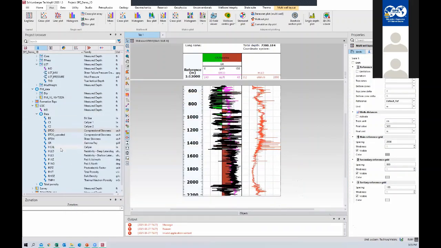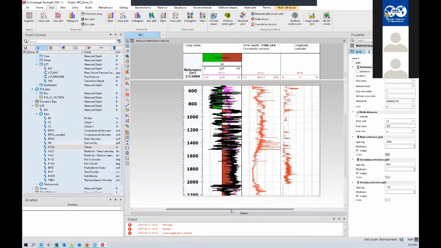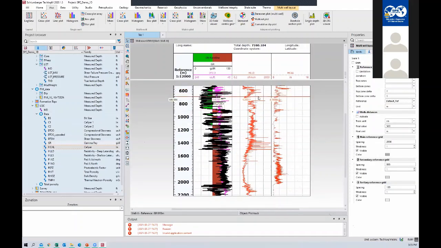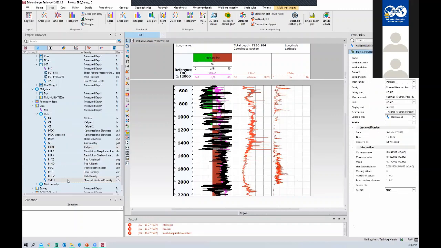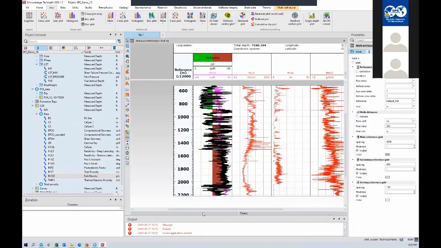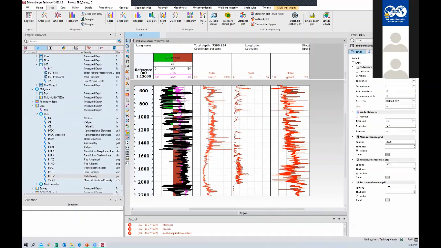So likewise, you can plot, let's say, the caliper log. Caliper measures the dimensions of the wellbore, right? So caliper is measured in inches. Similarly, you have neutron porosity, you have the density log. You see, RHOZ means density. It is measured in gram per cc. Usually in the oil and gas sector, we plot neutron porosity, which is TNPH, on top of bulk density. That's why I have followed the same.